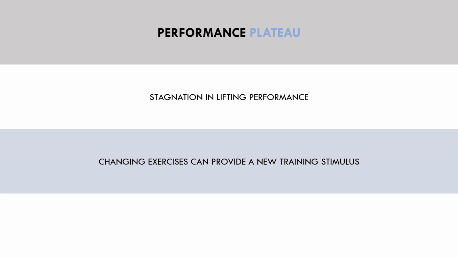With this new exercise, the trainee will probably mostly see gains in neural efficiency and will then eventually plateau once again. Therefore, changing exercises too frequently can be an illusion into thinking you are constantly growing muscle, but in reality you may just be seeing increases and decreases in neural efficiency. Therefore, trainees may want to only change exercises if they've been performing the same lift for a while and they are stagnating, but exercises probably shouldn't be changed too frequently. This leads us on to the next point, which is variation.